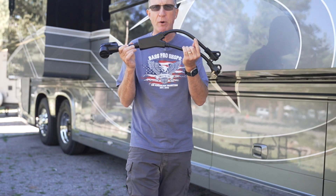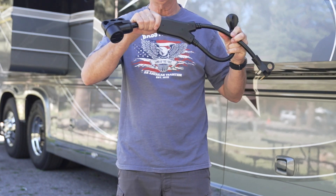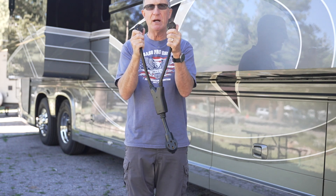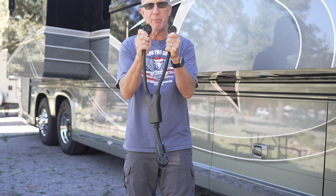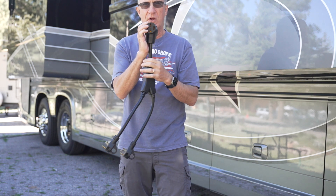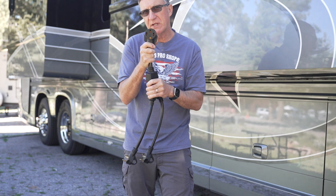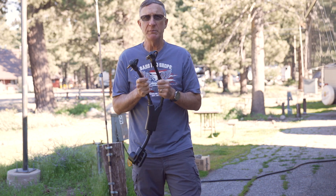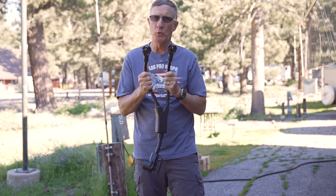This is actually a dog bone adapter. This doesn't take a 30 amp service and cut it into a 50 amp cord. This is an actual dual 30 amp plug that plugs into a 30 amp outlet, another 30 amp output, and combines those two legs into a single 50 amp plug. So you'll get leg one and leg two — but here's the caveat: as the saying goes, there is no free lunch. Let's talk about the difference between a 30 amp, a 50 amp, and in this case a dual 30 amp.